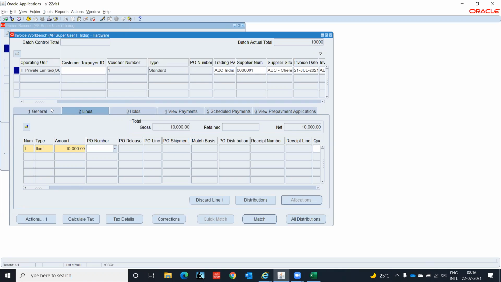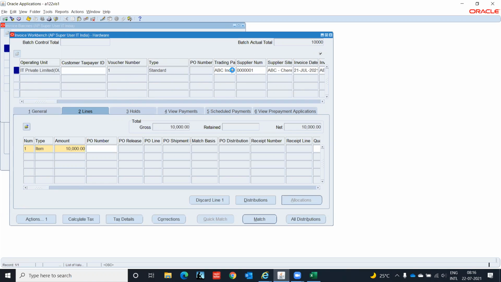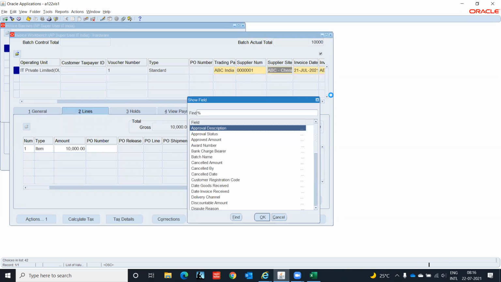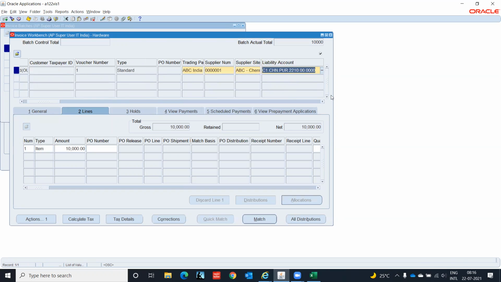Okay, what we entered over here, I'm just going to header to show you. I click folder, so liability account. See, liability account is by default.